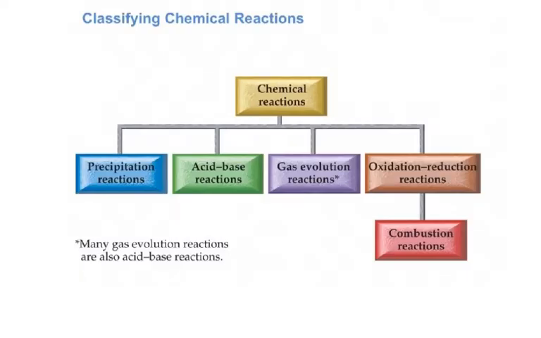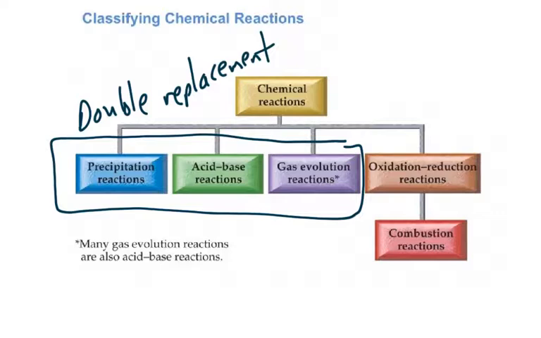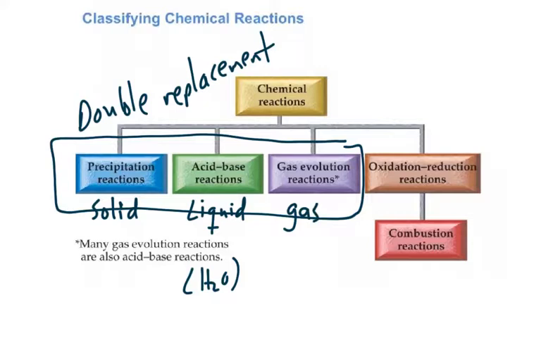So here, if we break this down again, these three here are your double replacements. Some textbooks call it displacement. Same thing. So it's either double replacement or displacement. You can use either term. What drives a precipitation reaction is the formation of a solid. An acid-base reaction is driven by the formation of a liquid, which is basically water. And a gas evolution is driven by the formation of a gas.